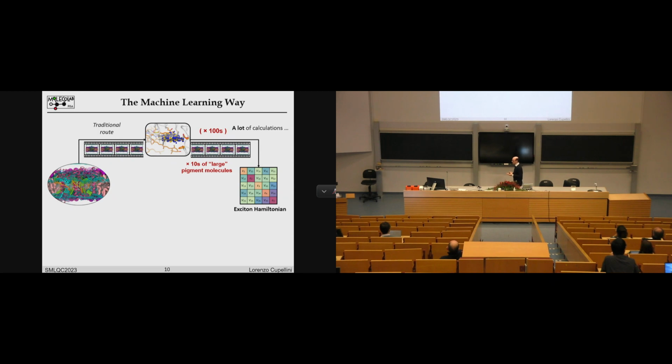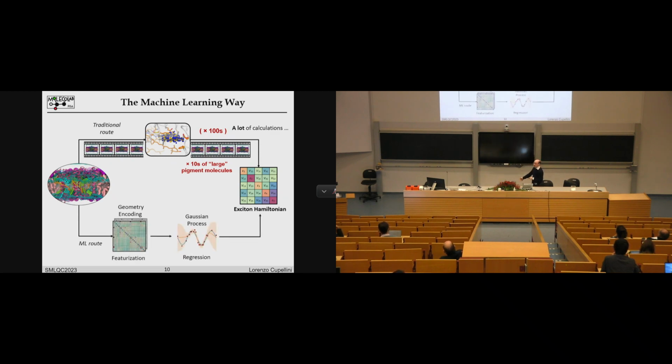So what we thought here is, why don't we exploit the fact that we need to do all of these calculations to train some machine learning model? Since we already have to do all of these calculations, why don't we exploit them, and next time we only run the prediction. So we turned to machine learning, and we wanted to use Gaussian process regression because it works better with not so many samples.